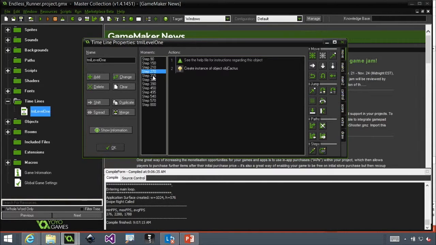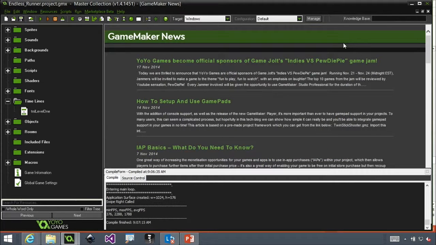I'm going to create an instance of cactus, create an instance of the fire arrow, create an instance of the bad guy. So as they were coming out in the game, I decided when they were coming out. Now you can randomize this instead of doing a timeline, but this is one great use of a timeline. We've gone through most of this pretty quickly, again to make you comfortable.